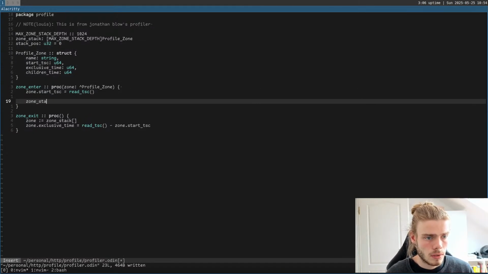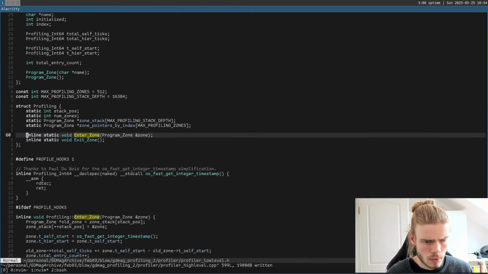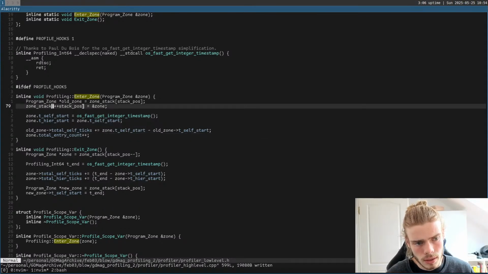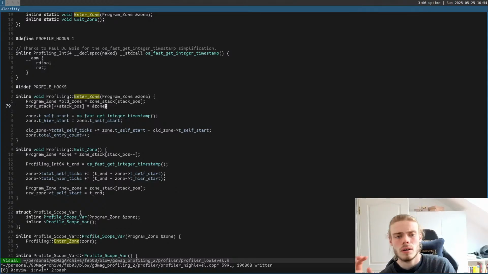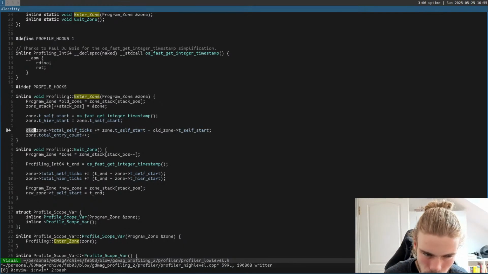Then we set the zone stack at the stack position equal to... is that right? They incremented it. Why do they increment before? And why do we need the old zone? Oh, see, okay, so they use the old zone.